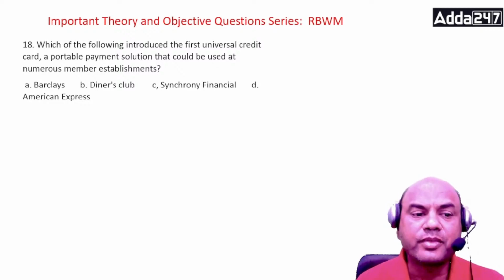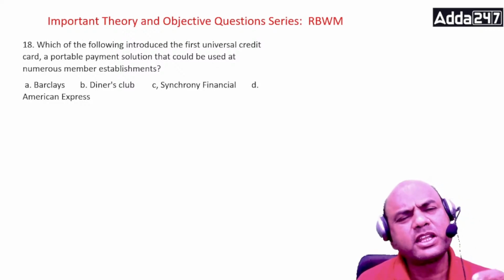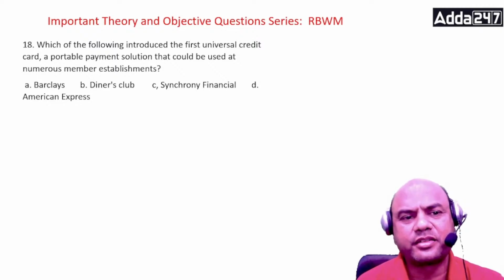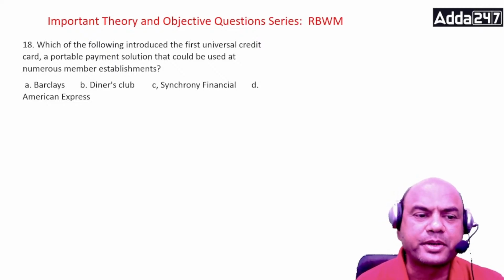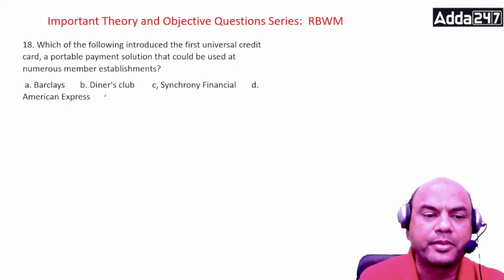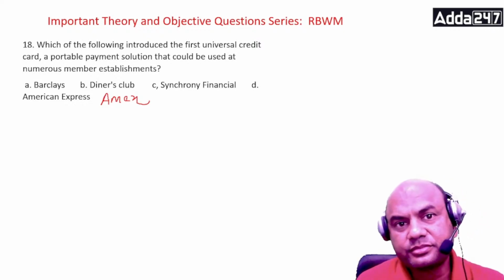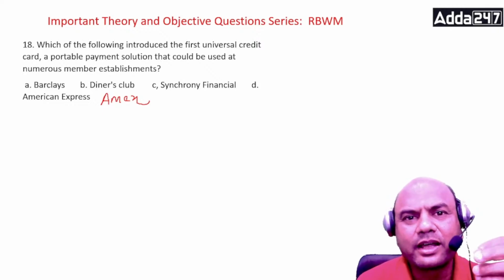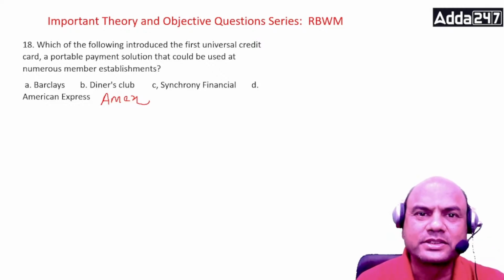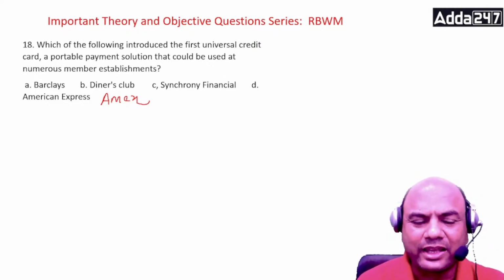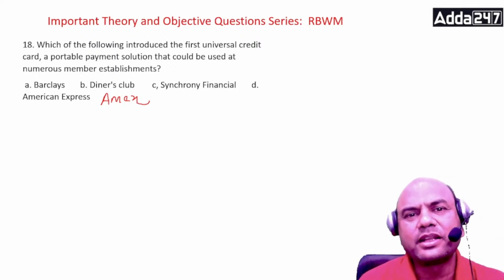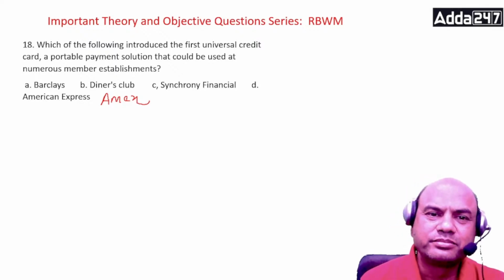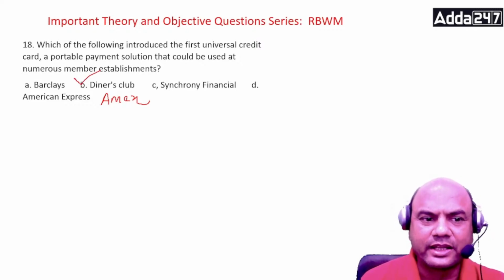It was introduced by, what say? Barclays? We have heard all these big names. American Express Bank, right? You have heard these names? American Express, we call it Amex. Then Barclays. We all feel that these two are big banks. Diners means what? That will be related to some lunch, food, right? Diners Club, food. The name itself says diners. So we'll say this is not a bank. So Barclays or Amex can be the answer. A or D. But the answer is B, Diners Club.